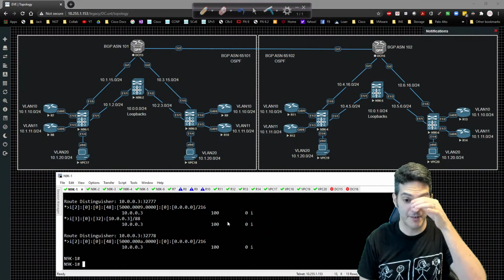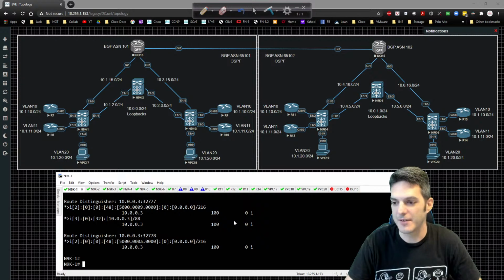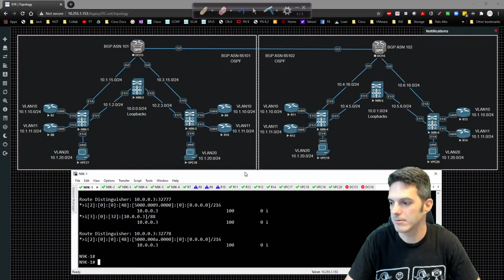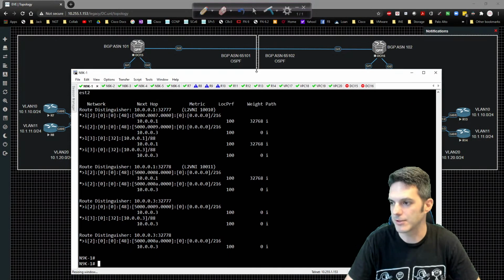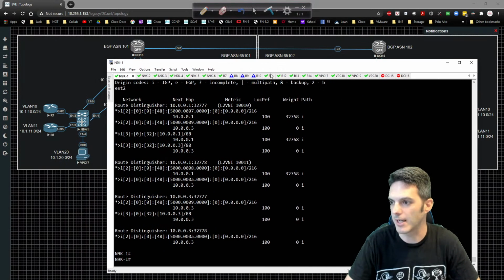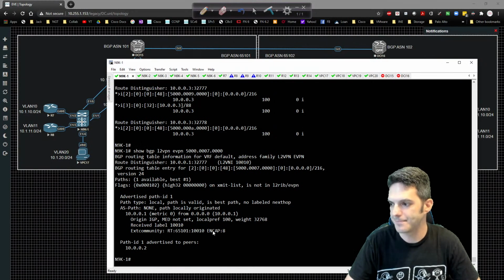So now that we have that problem resolved, thank you to you guys that helped me resolve that problem. Again, just to make sure everybody's on the same page, let's scoot this up just a little bit so you guys can see this. We'll look at this on Nexus 9K1. I'll open up this MAC address, and we can see that it is originated.